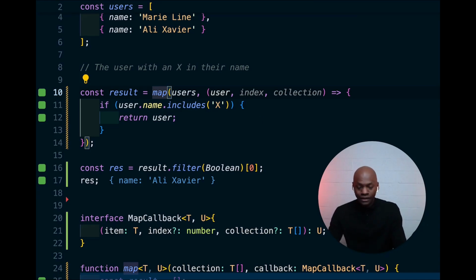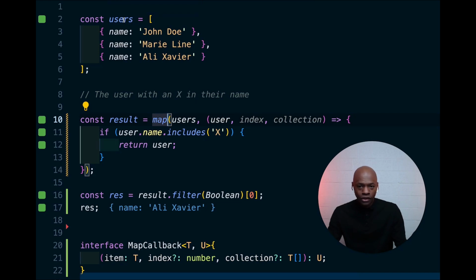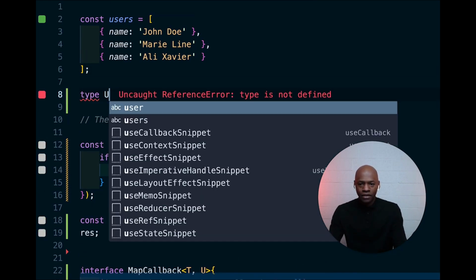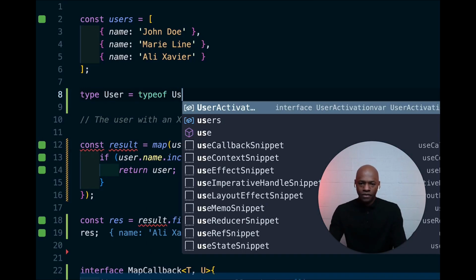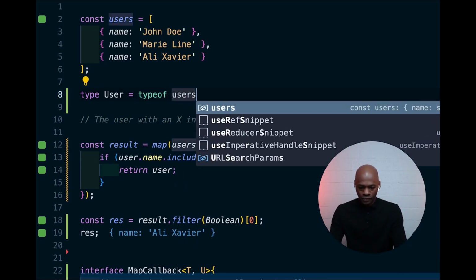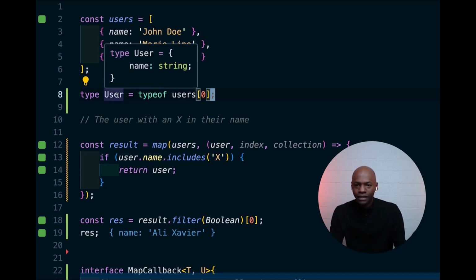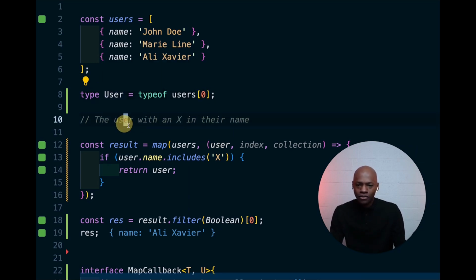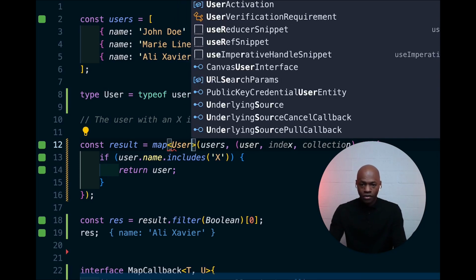I could enforce it and say, okay, what is a user? User is that. So I'm just going to create a type. User is type of user 0. Right. So if we look at it, it's going to say that, hey, that thing is a user right there. So what I could do is to say, I'm going to have something that is of type of user like this.